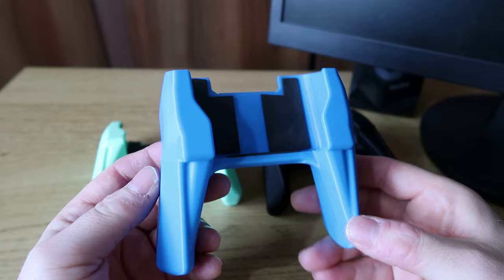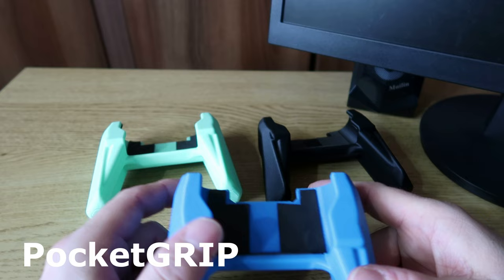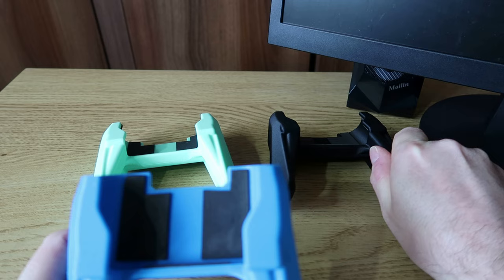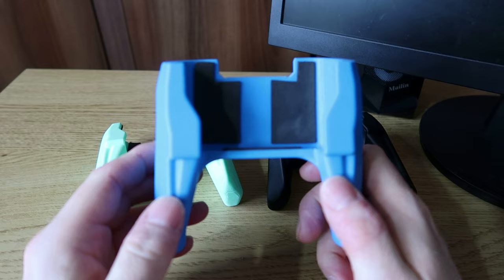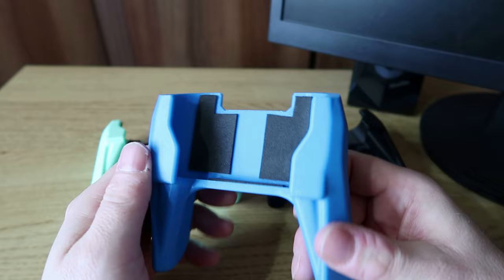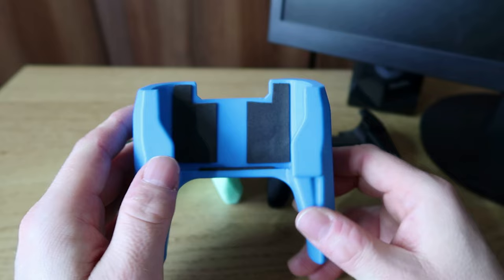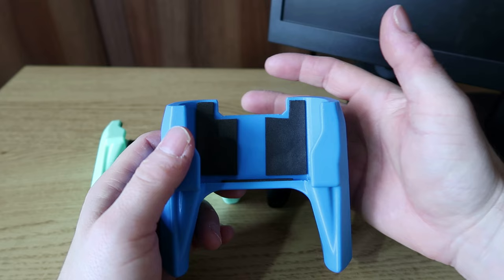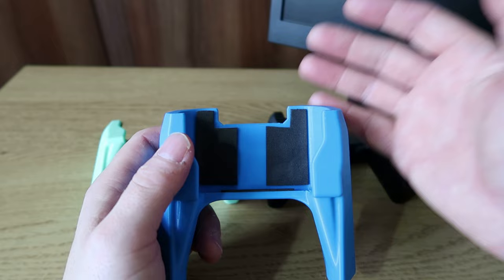Next up we're looking at the Pocket Grip, which comes in three different colours: blue for the Super Pocket, the Capcom version, the Taito version, and a plain carbon black version. They're all made from similar materials — very grippy, have a nice feel to them, and they're pretty light. There are cushioned insides to make sure you don't damage your device. These are designed for the Super Pockets, and I think they're being designed to make those shoulder buttons a lot easier to reach, because some games are practically unplayable given how difficult it is to reach round and touch those shoulder buttons.